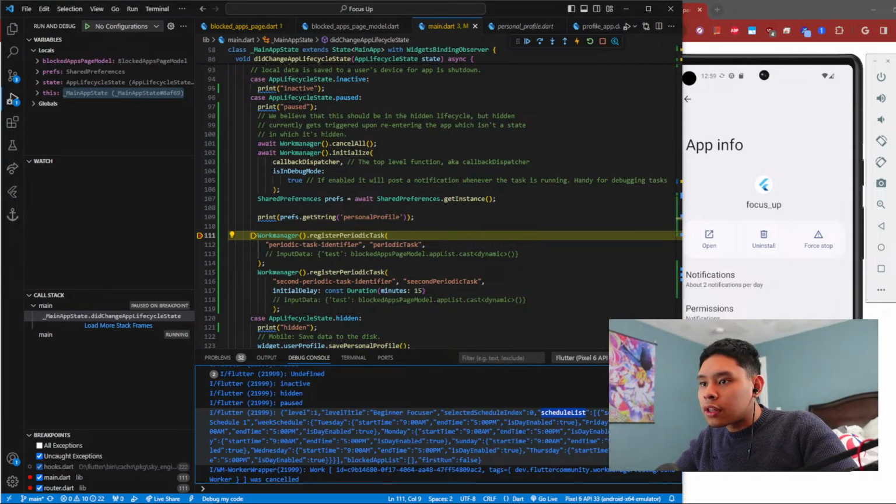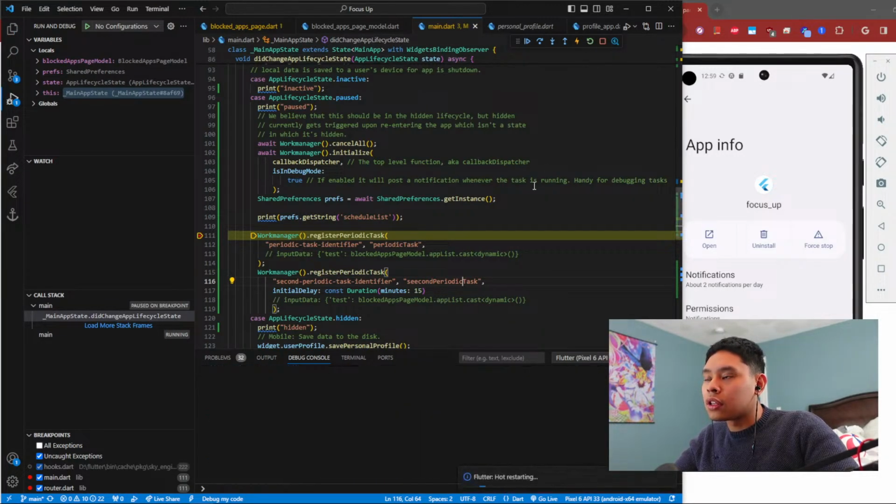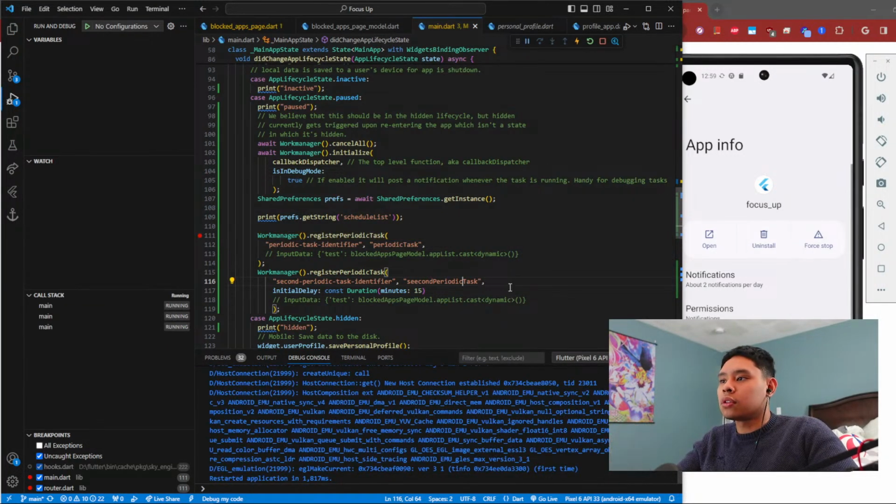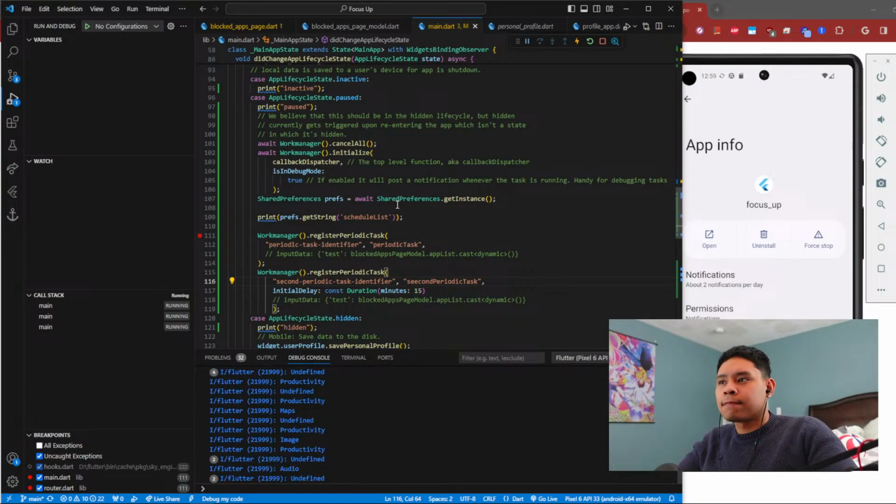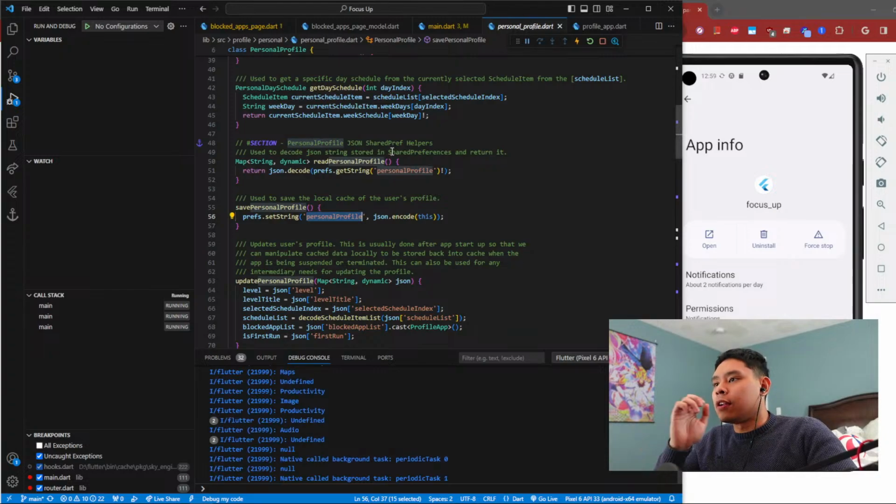See, schedule list, and it has a schedule. So now if I do this, this should now show a scheduled list. Right? Ah, no. That's correct. That's correct.